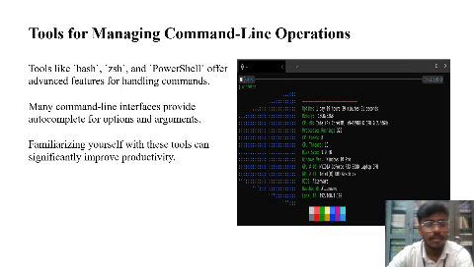Familiarizing yourself with these tools can significantly improve productivity. You can see the tools for managing command line operations, like time, memory, CPU processes running, CPU cores, CPU threads, disk size, baseboard, and local IP. These are the tools we use to manage command line operations.